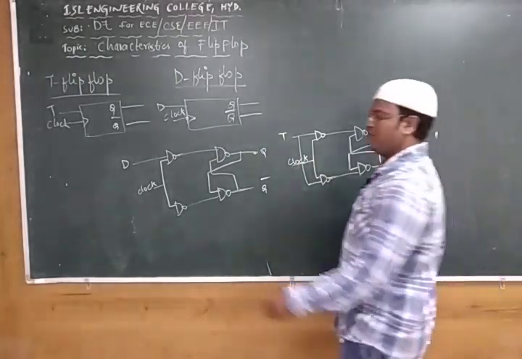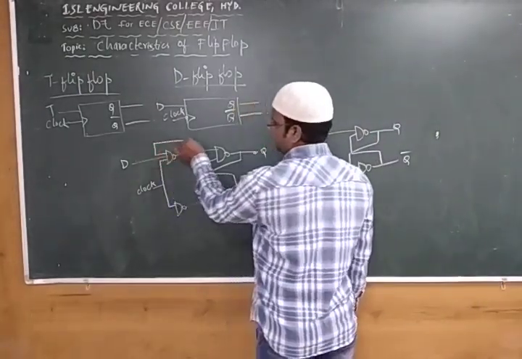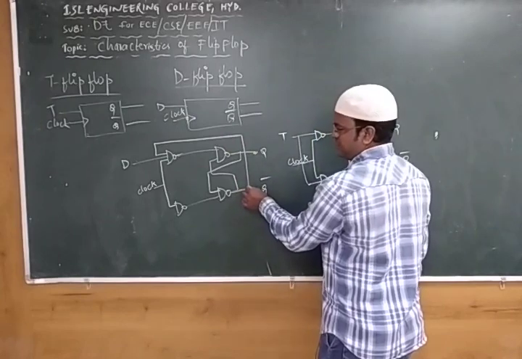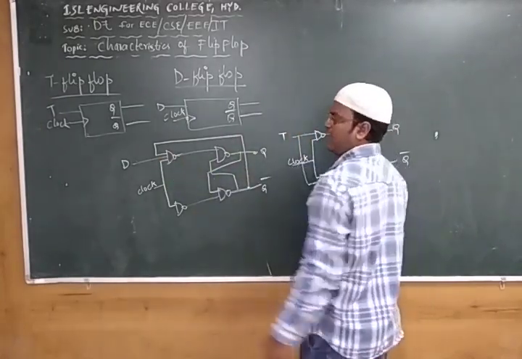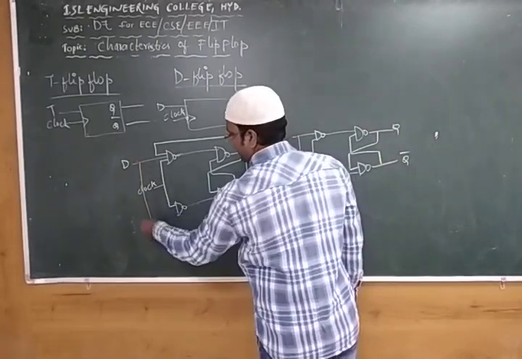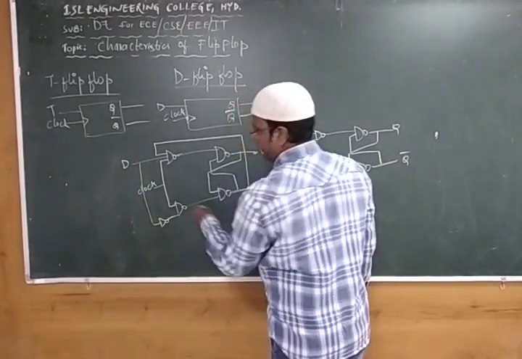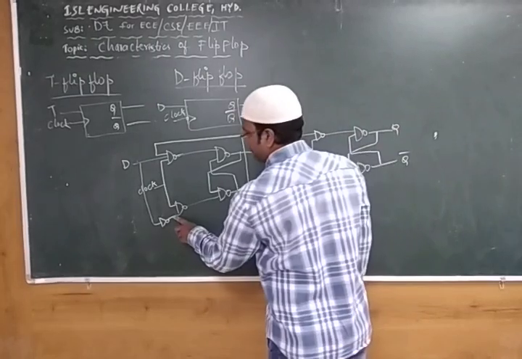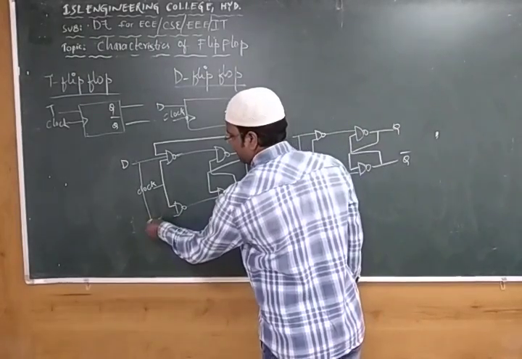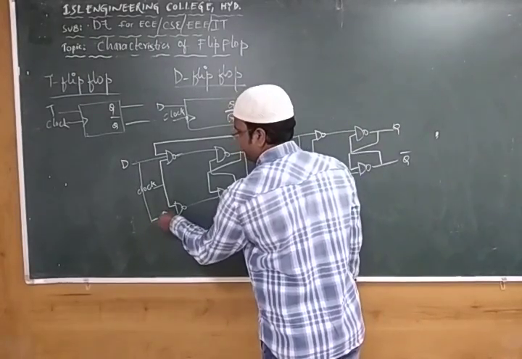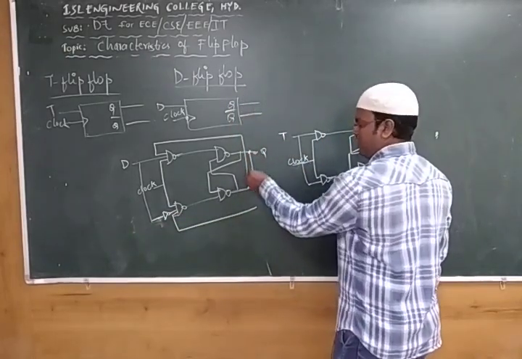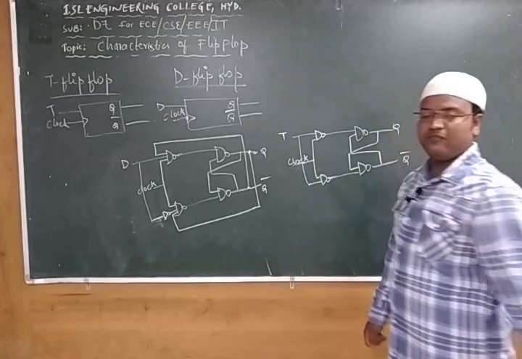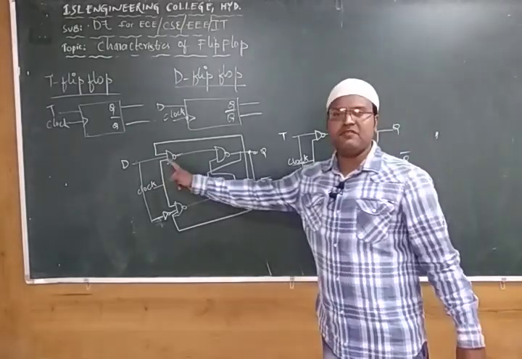Okay, whereas in the D flip-flop, the output is connected this way. This is the cross coupling. That means the input of the first one is passing to the output of the next one. And in the D flip-flop, we are going to connect one NOT gate. That is the extra thing. First we'll pass one NOT gate to it. Next, the input of the first will be passing to the output of the next, like we have for JK, right? In JK also we have given likewise.